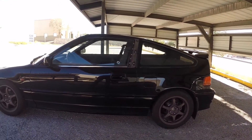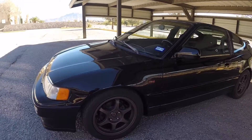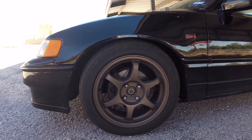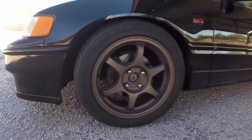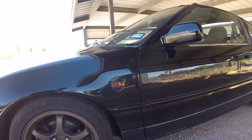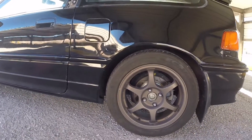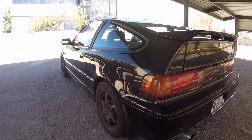It's a clean little CRX. Let me show you some of the features. He has some SSR replica wheels — these are 15 by six and a half — with some 195/50 Kumho Ecsta AST tires with really good tread. He hasn't driven the car a whole lot. It has the Stanley side markers on it, and of course the rear disc brakes. The 1991 CRX SI models came with them.